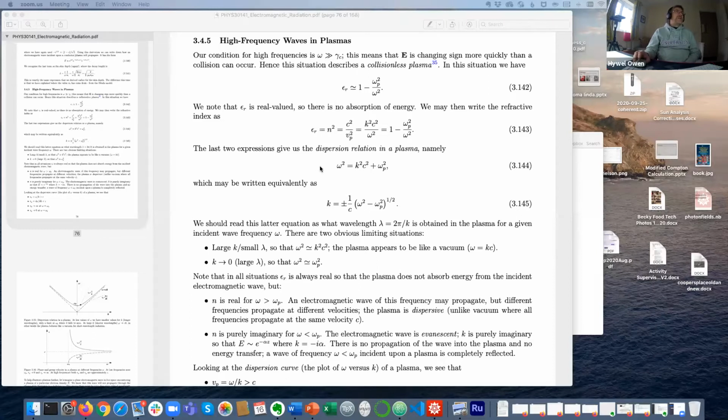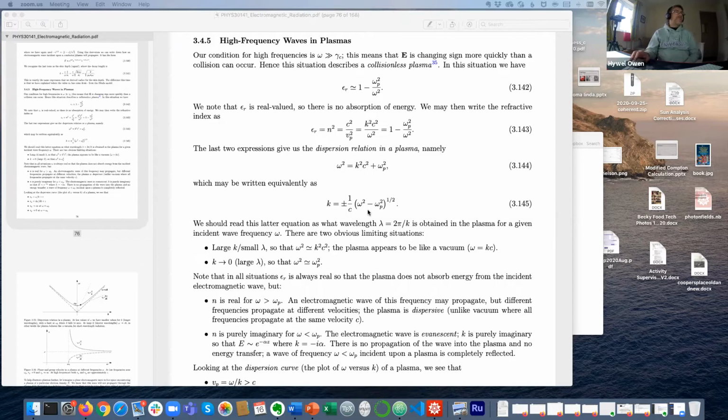So we've derived this dispersion relation, which tells me what the relationship between frequency and wave number is for a particular plasma frequency. And remember that the plasma frequency is determined by the number density of the free charges within the plasma. Of course we can invert this relationship to say that we have this dependence of wave number upon frequency. And you can see here, because of this plus minus, that I can have a wave moving either in the forward direction or in the backward direction in the plasma.